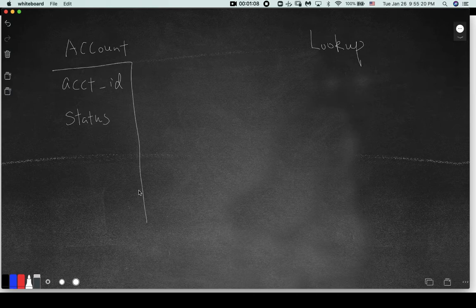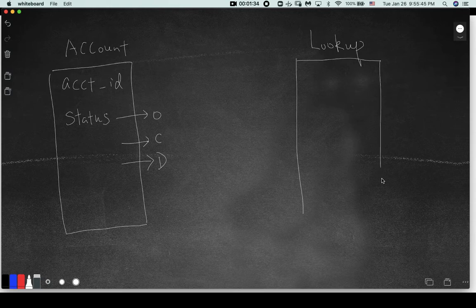In a table like this, usually you see something very short, like the status could be O for open, or C for closed, or D for dormant. When you look at the table for the first time, it doesn't make any sense to you because you are not familiar with those codes. So you do need a lookup table when you produce reports.